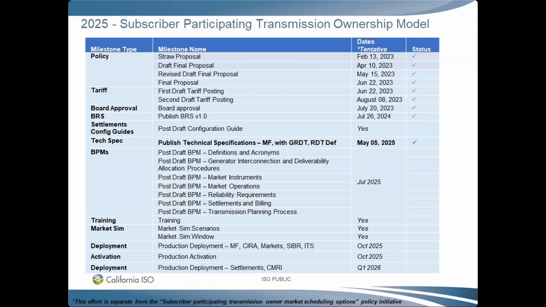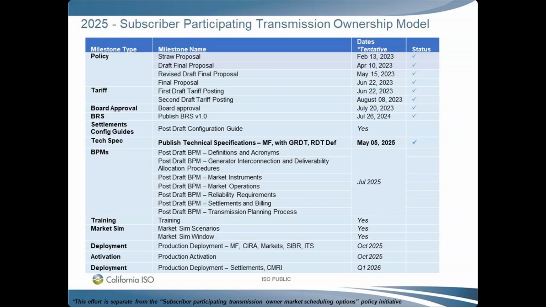Kevin, please go ahead. Hey, Tran, this is Kevin from PG. Can you hear me? Yep, I can. Okay, thanks. Perfect. I believe you're aware that the BRS is version 1.1 right now. I'm just wondering if you guys are planning to make some revisions on that BRS only for the October deployments. Are you going to support them, or should we refer to the latest BRS for both of the deployments?